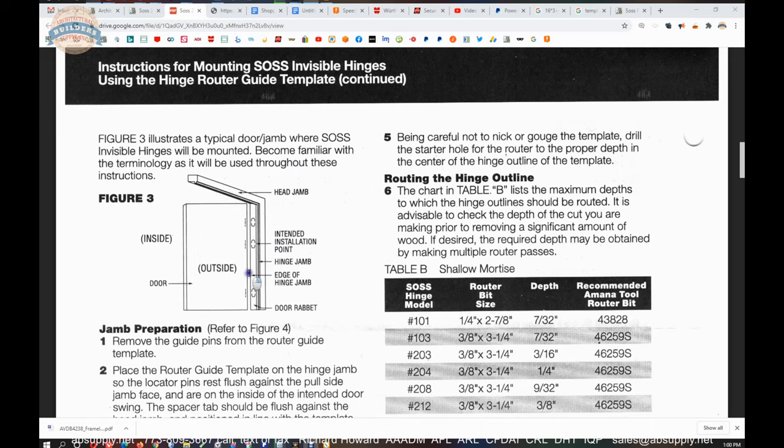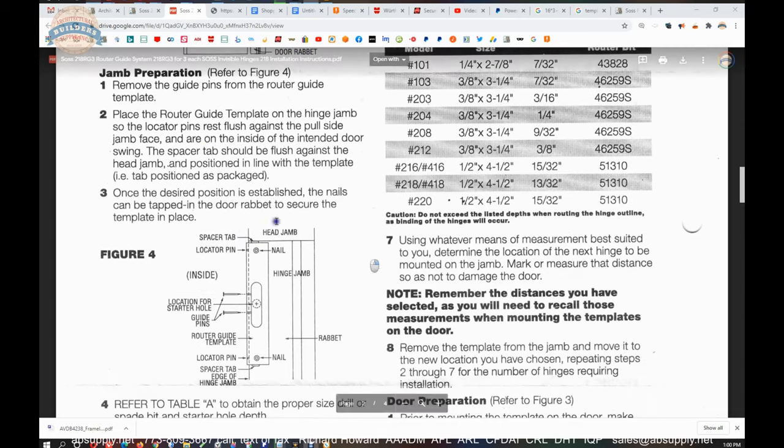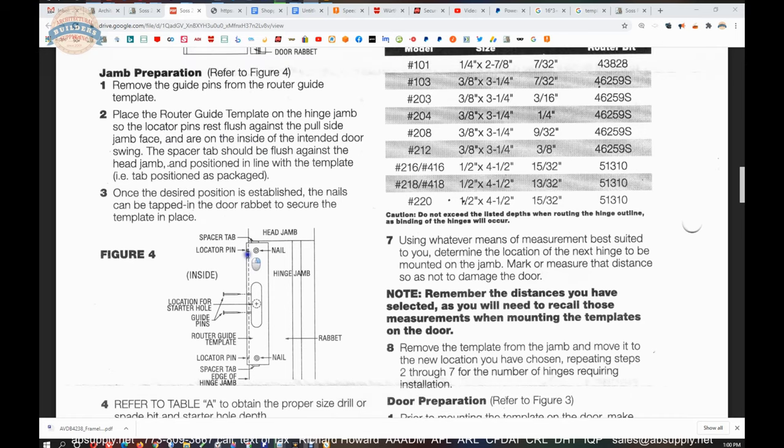The outside of the frame on the pull side, the door rabbet. The rabbet is the pocket in which the door sits or resides. Jamb preparation, refer to figure four. So page two and three is not using the entire kit. It's demonstrating the procedure by which you would do the machining of the hardware.